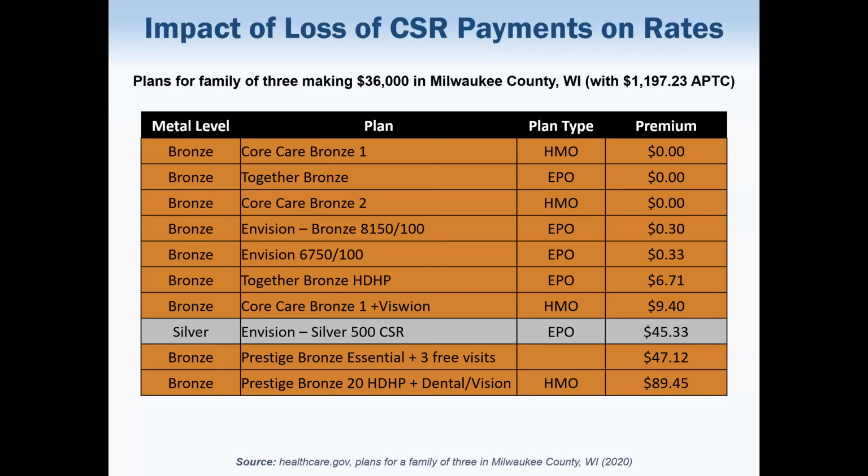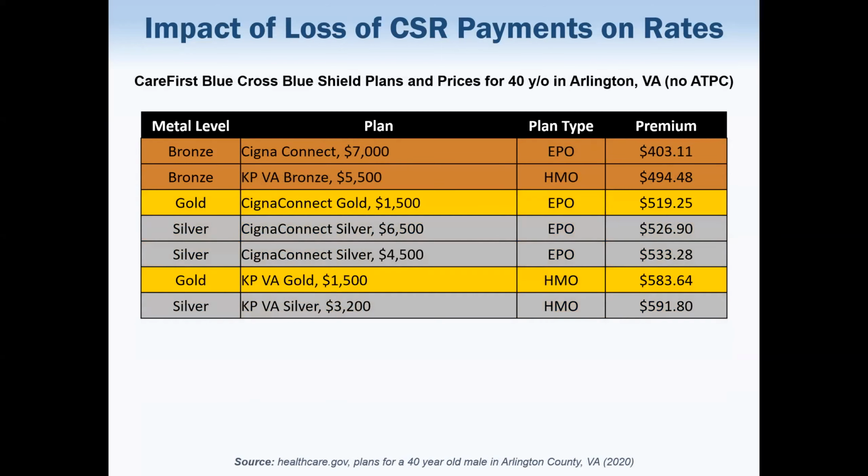So here you can see one of the things it did is it made a lot of bronze plans free or very, very cheap. That's something a lot of consumers are now seeing, a lot of cheap bronze plans. For those who don't have a lot of health needs, that's made them very affordable. In addition, we're now seeing gold plans that are actually cheaper than silver plans, because the silver plan price has gone up quite a bit. This is often for people without tax credit. Some of the gold plans might be a little cheaper, but have lower deductibles or lower copays. And so occasionally we're seeing some consumers now buy gold, which wasn't really something we often saw in those first couple years.